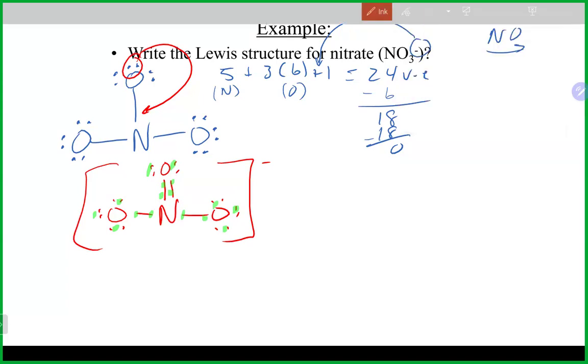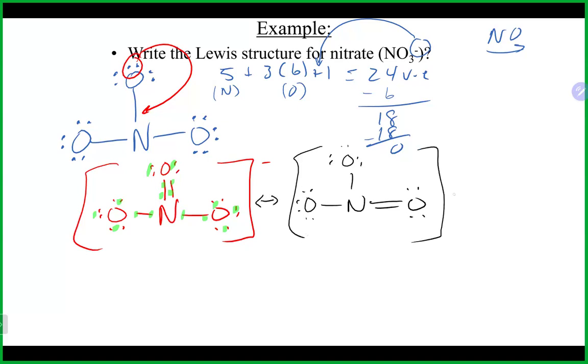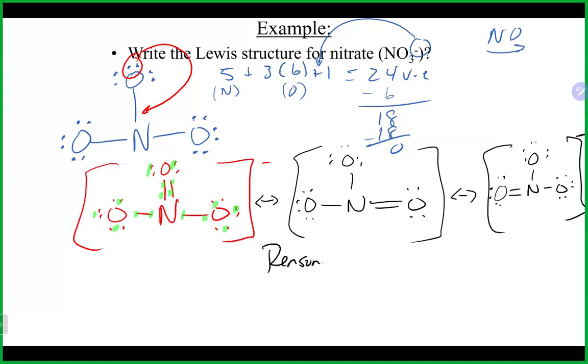Now, you absolutely could have double bonded to the oxygen to the left if you wanted to, and it would end up looking something like this. Have some single bond action there. And you could have double bonded on the other side, to the right, and it would look something like this. Doing the same thing, bringing those electrons in to do so. Basically, each of these Lewis structures are related to each other. These are what are known as resonance structures.